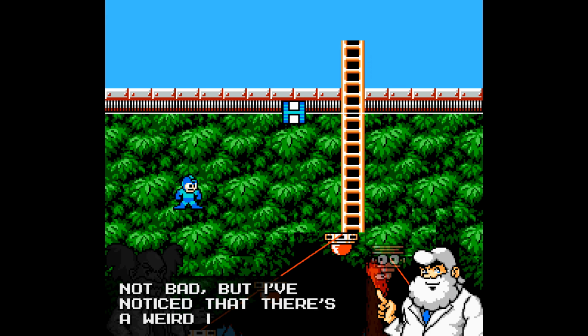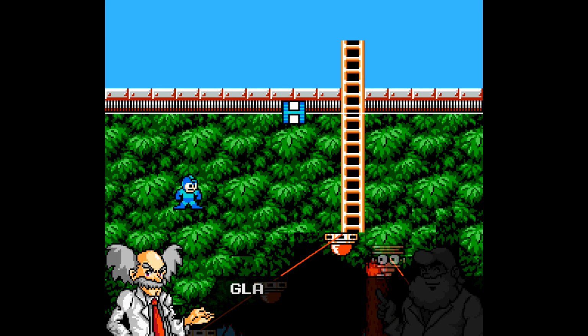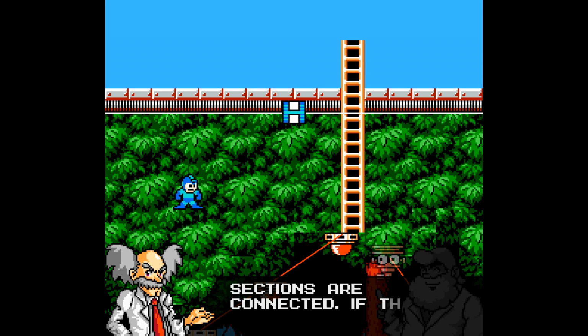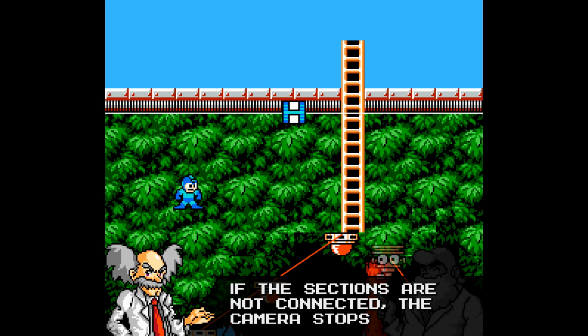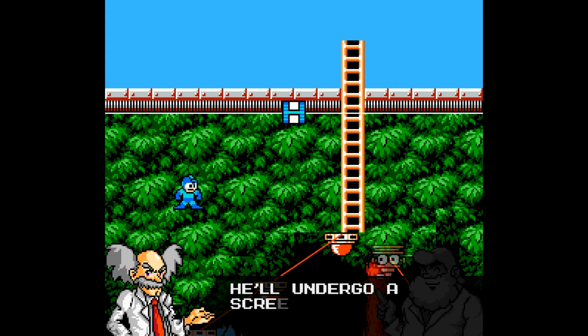Not bad, but I've noticed that there's a weird icon between the screens. What is this for, Wily? Glad you asked. This icon shows whether or not these sections are connected. If the sections are connected, the camera doesn't stop at the border between the sections. If the sections are not connected, the camera stops at the border, and when Mega Man touches the border, he'll undergo a screen transition. By default, sections are connected horizontally, but not vertically.